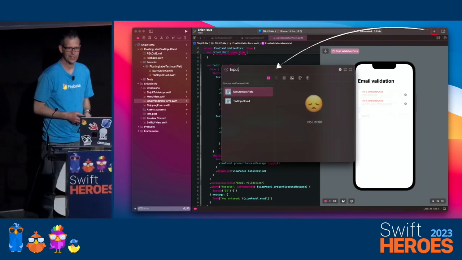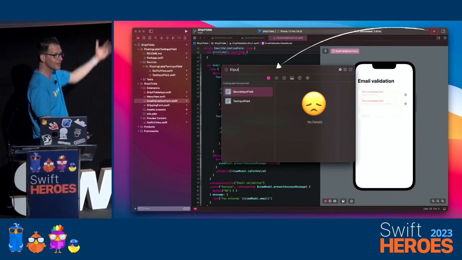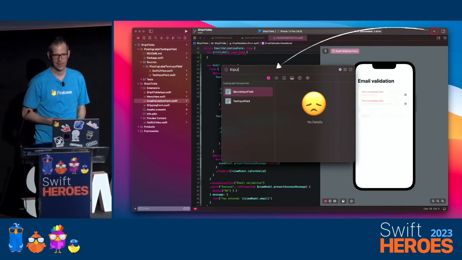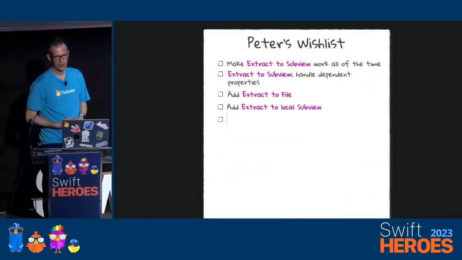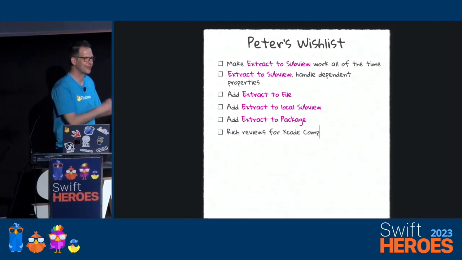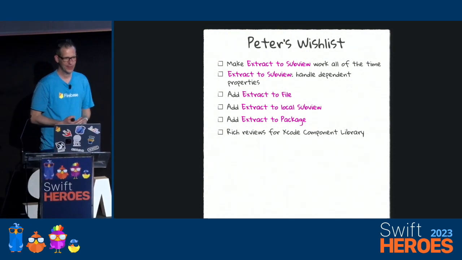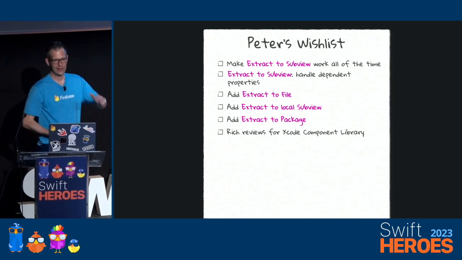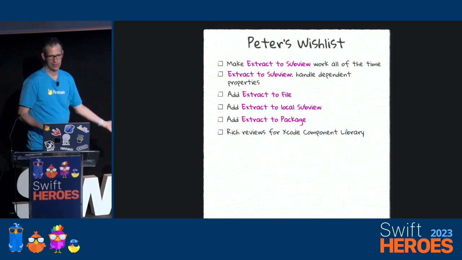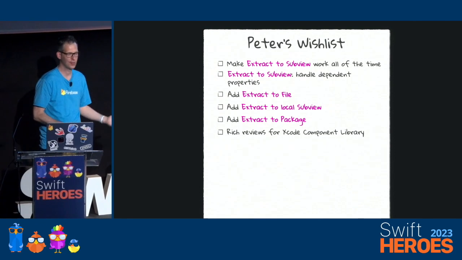Which is a bit disappointing because there are no details, there is no icon. I think it was the end of the quarter, so the person implementing this didn't finish. Sorry for the snark. You know, I work for a big company. Stuff works like that at big companies oftentimes. All right, here's the wish list. We want more refactorings. We want the extract to package refactoring, and we want rich previews for the Xcode component library.